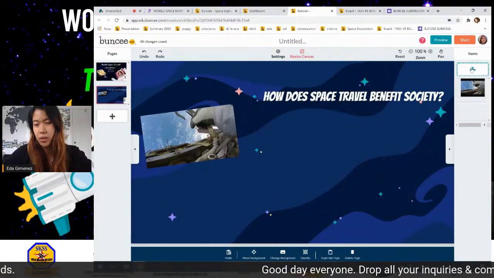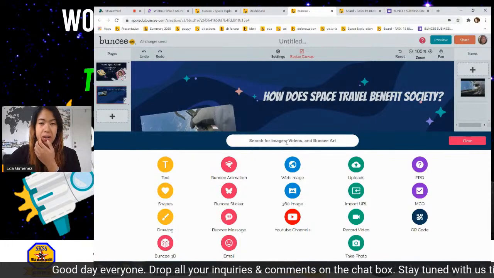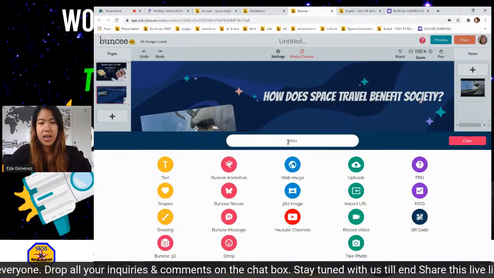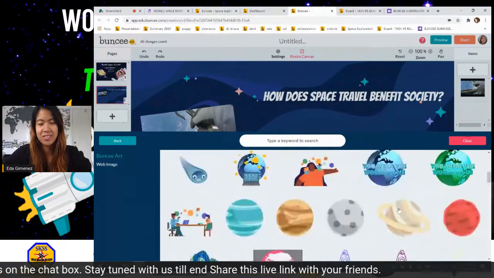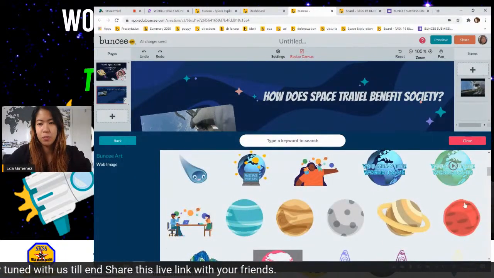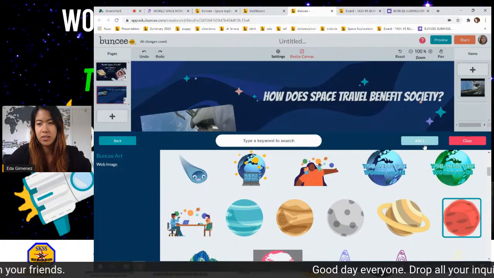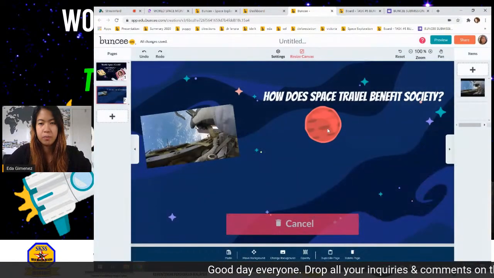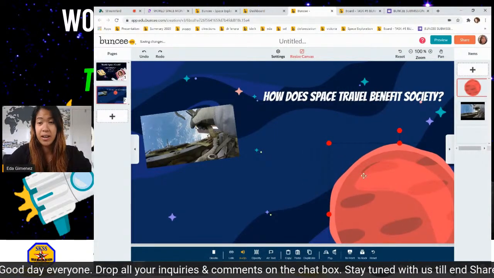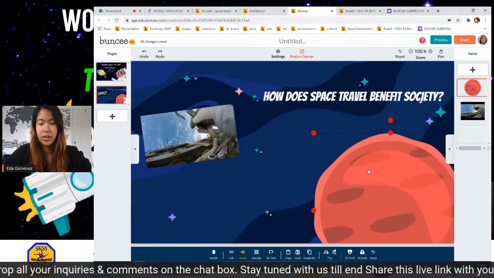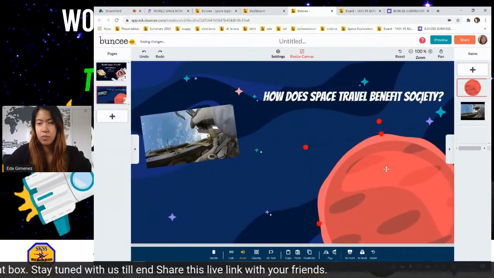So I'll go back, add the plus sign. And this time I'm going to add some more planets, and I'm going to think a little bit creatively about this. Of course, we're in space, so I'm going to add some planets. I searched planets. I'm going to just add a little planet over here to add to my screen. I'm going to drag it right in. I'm just going to design my Buncee for this demonstration right now. So I'm adding my planets. I'm moving it around. You'll notice I'll be able to rotate it and things like that. So I'm going to move it.